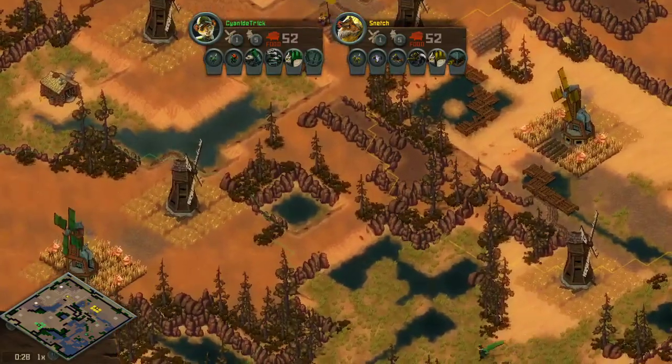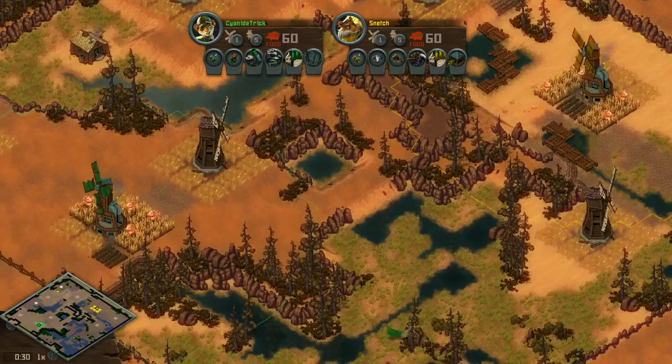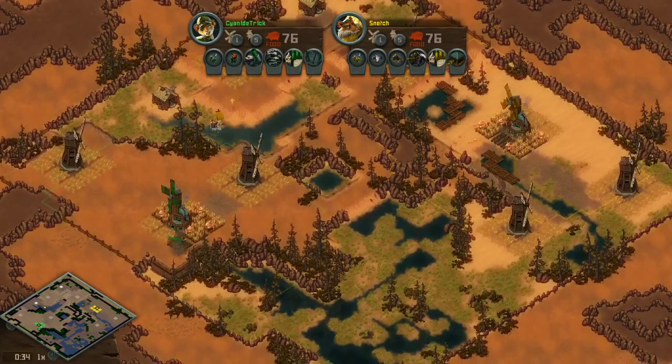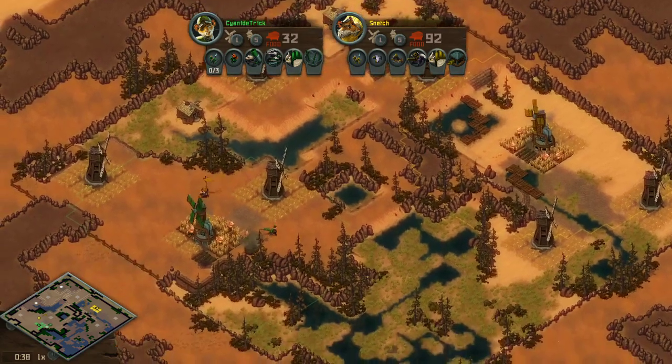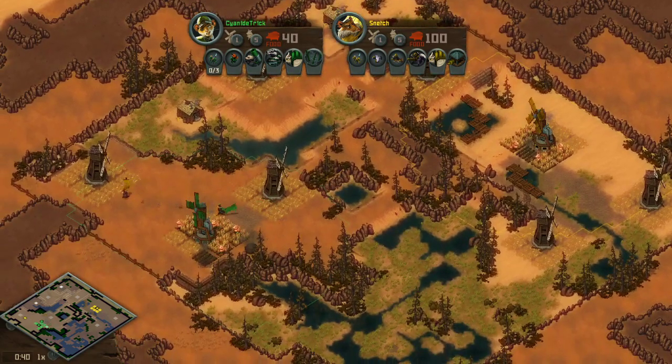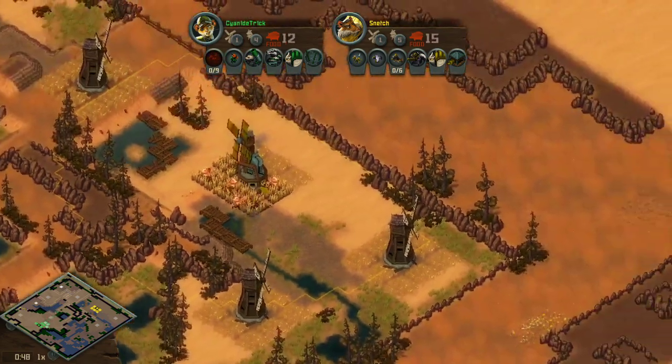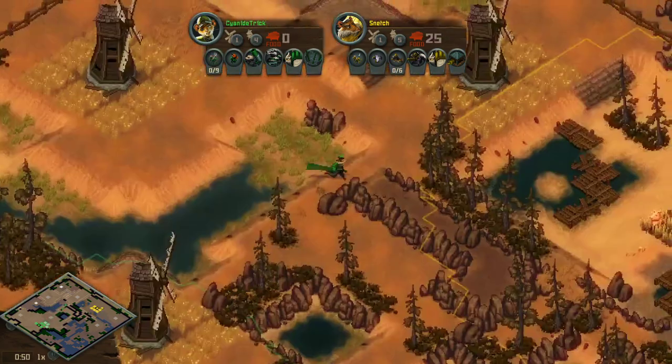Snetch is definitely a good up-and-comer. I think this could turn out to be a pretty good match. I think the power level here is pretty even between these two guys. Cyanide going for the 5-farm double, while Snetch is going for the 5-farm double, but in moles.